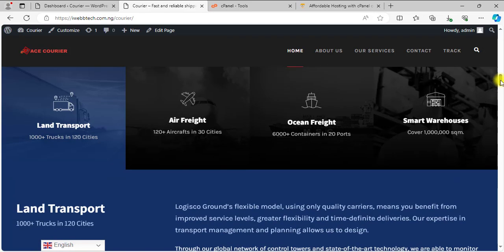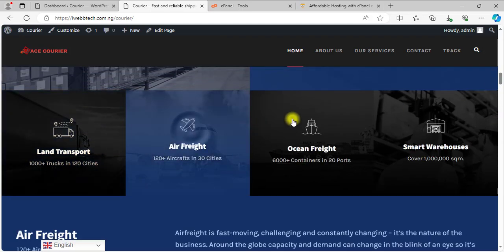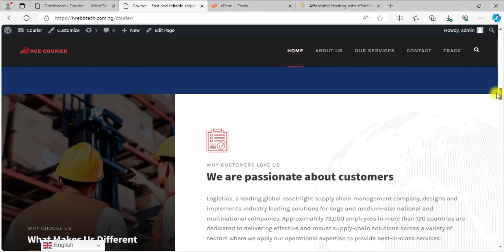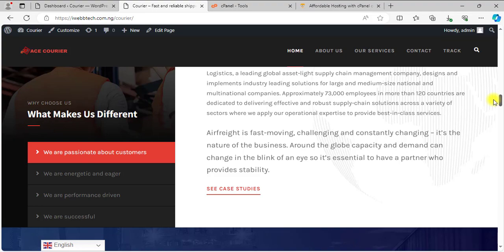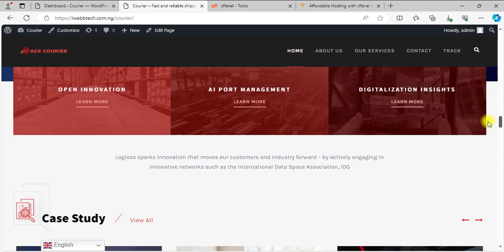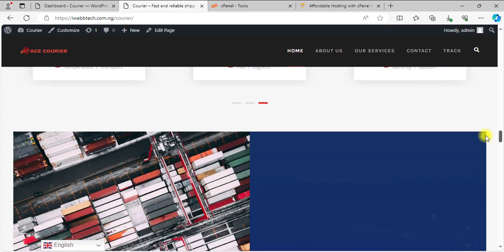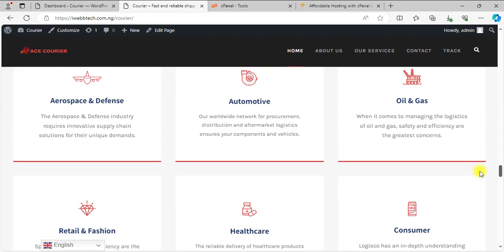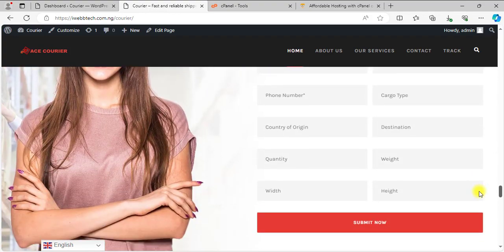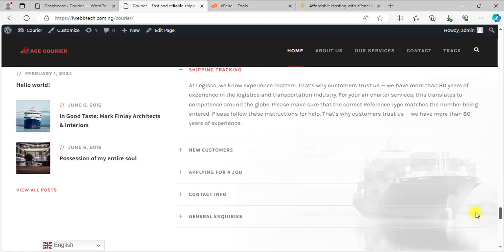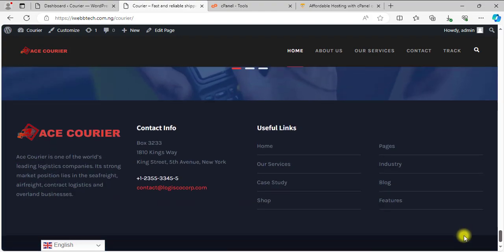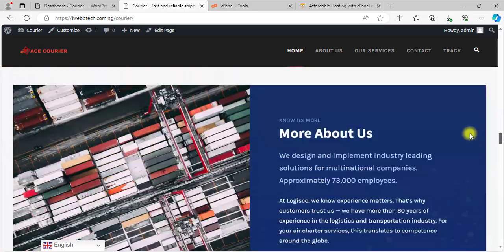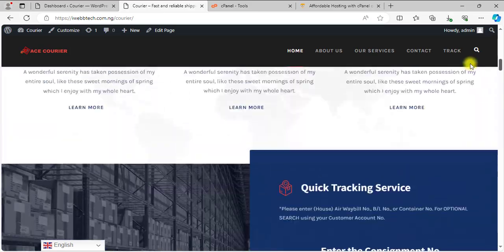So scrolling down, I have some tabs right here. I'm not just going to show you what all the tabs look like. You can go through it when you get the theme. Okay, so I'm just going to scroll all the way down so you see how it looks like. You can see it's very sleek. Okay guys, very good looking. You can see that right there. Okay, it is very good looking. And then you can edit the page content, and you can remove every other thing that you don't want. You can also add yours.